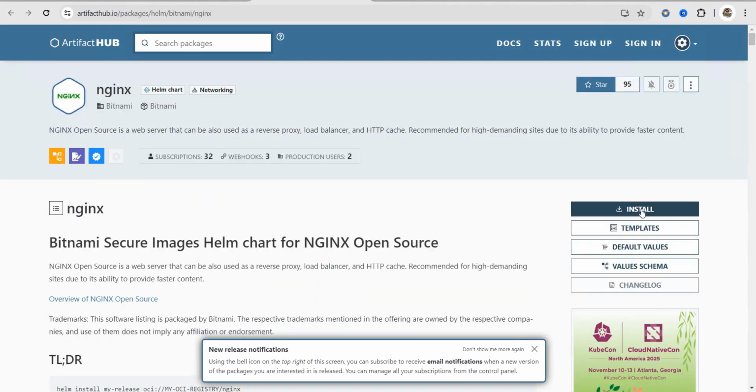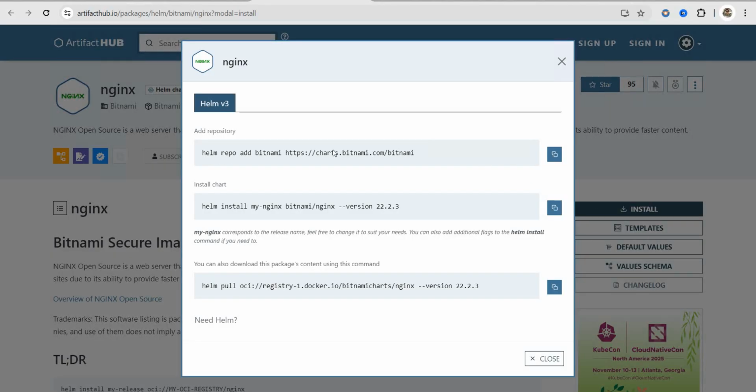Once you're ready, simply hit the install button, and then you can add the repository with helm repo add, and from that repo you can install this nginx. This is the version we are talking about, and this is the name of my release. That's what we can do.